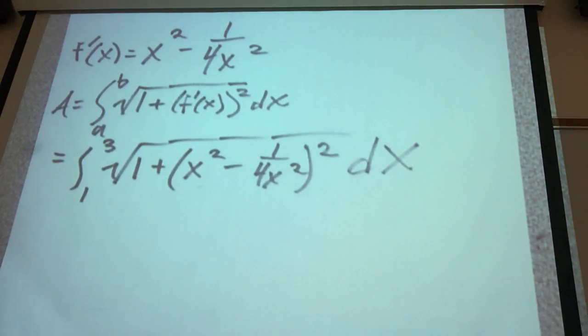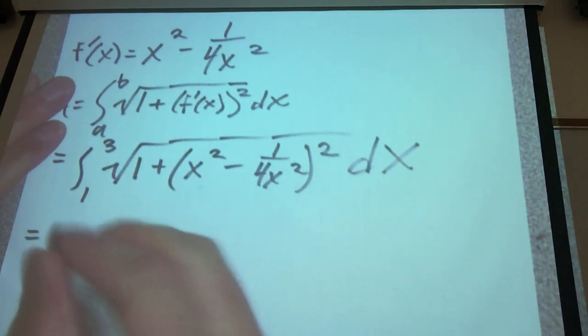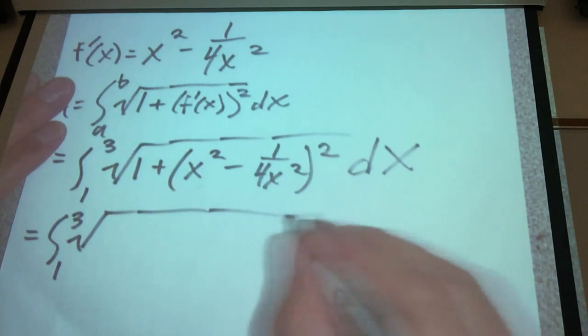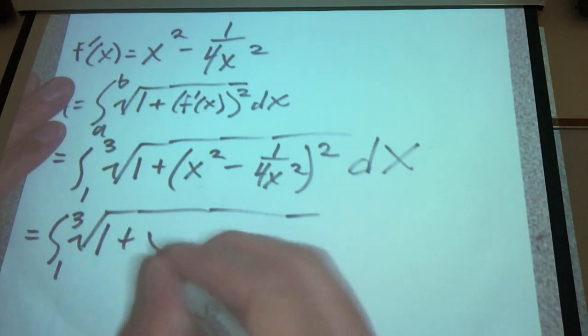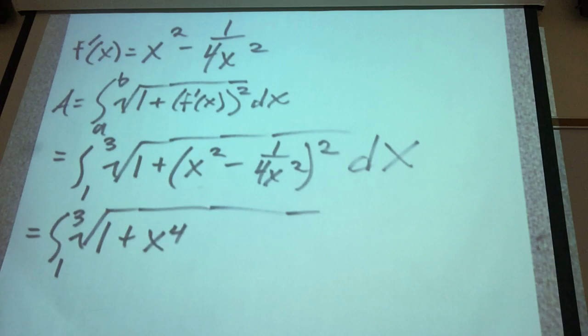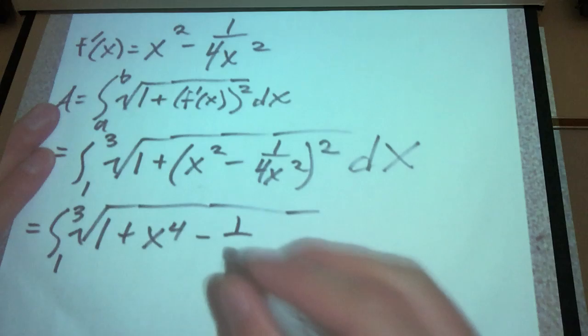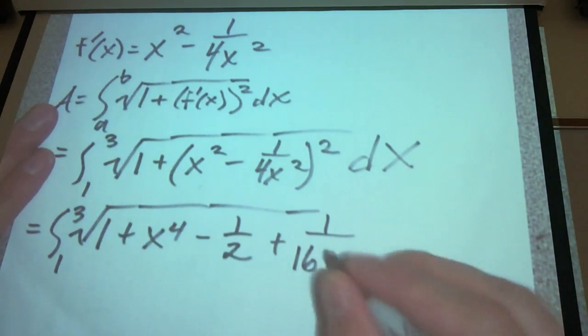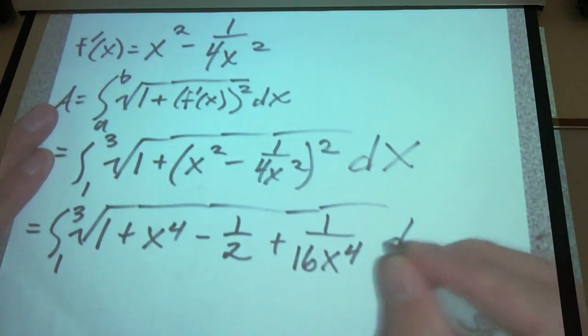All right. So the integral from 1 to 3 of the square root, now this is 1 plus x to the 4th. Now when you multiply x squared times negative 1 over 4x squared, okay? The first time that happens, you're going to get a negative 1 divided by 4, okay? And then you're going to multiply it again, and you're going to get another negative 1 divided by 4. So the combination of those gives you that negative 1/2 that we want in the middle. Right? And plus 1 divided by 16x to the 4th, integral with respect to x.